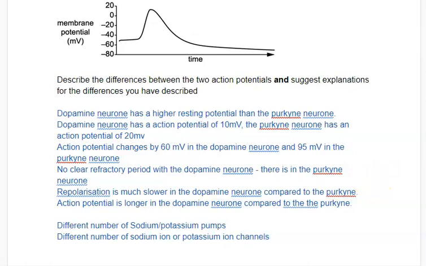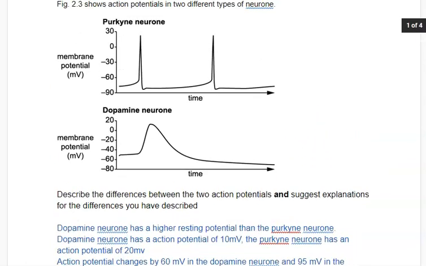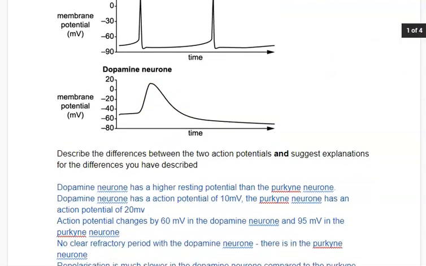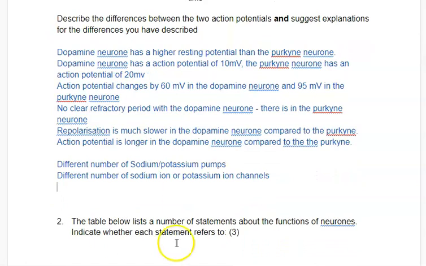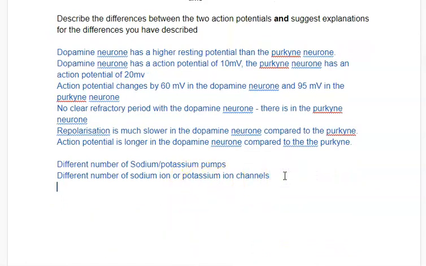If we go back up here and have a look at the picture, we know this one was much steeper. So we had a more rapid flow. Actually, we didn't mention that here, that this is steeper than on the dopamine one. We could actually say, therefore, that if the ions are moving more quickly, there might be a steeper gradient. So it might be a steeper sodium ion gradient in the Purkinje neuron, as the graph is steeper.